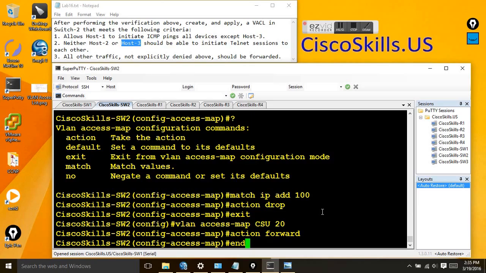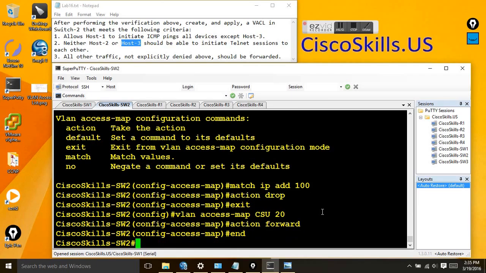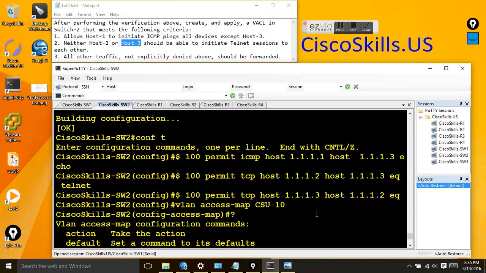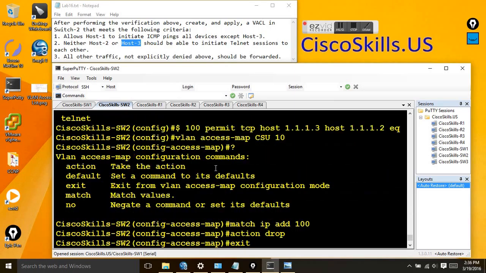Exit it. Let's analyze how the VLAN access map works. You can see here the packet comes in that matches access list 100, and in access list 100 it is specified as a permit.